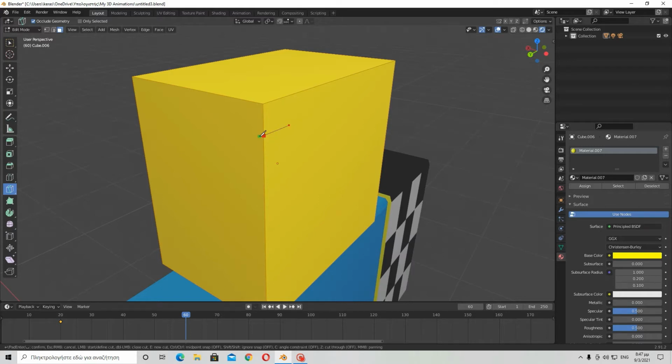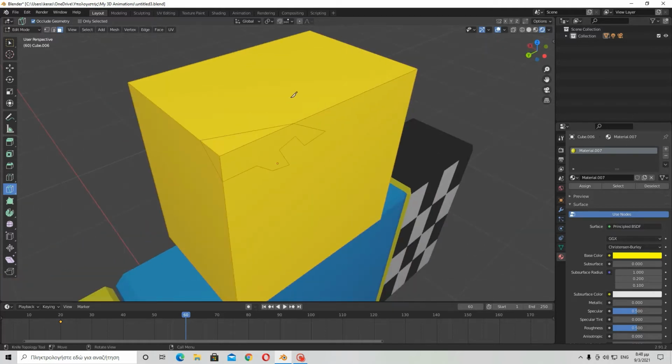Well, click and then hold and drag, and if it meets an edge, it will make a point here. Or you can just leave and click, and it won't stop cutting unless you hit the pad enter, which is the enter in the middle, I think, or escape to cancel, or E for a new cut. So if you hit the enter in the middle or space, it stops cutting.